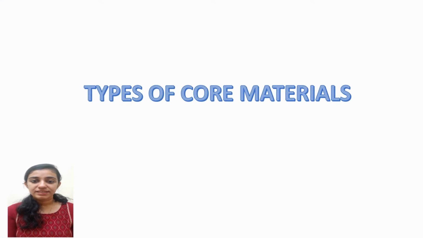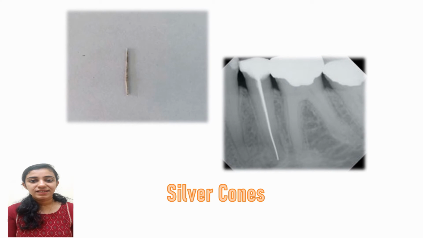Types of core materials. Let's begin with silicones. They can be easily negotiated in small canals and are commonly used in calcified, round and tapered canals. They are useful in bypassing ledges or broken hand instruments and are dimensionally stable. But they don't provide a proper seal and leave too much gap to be filled by the sealer, thereby increasing the chances of microleakage and irritation to periapical tissues.